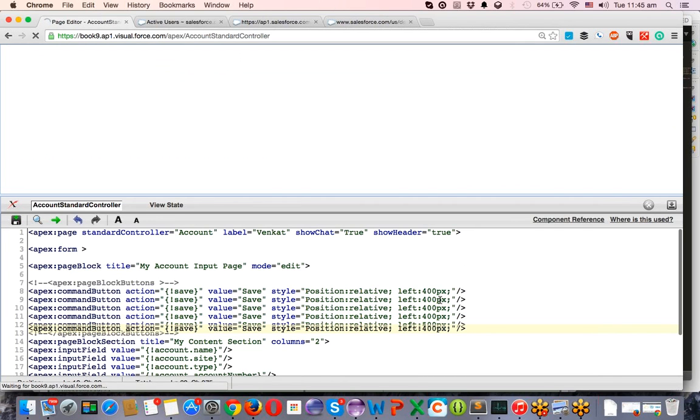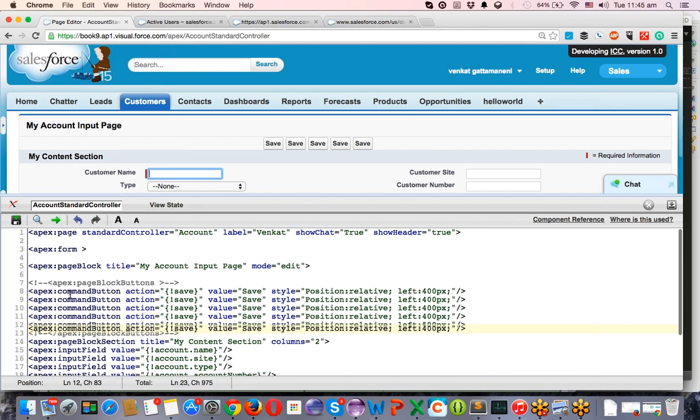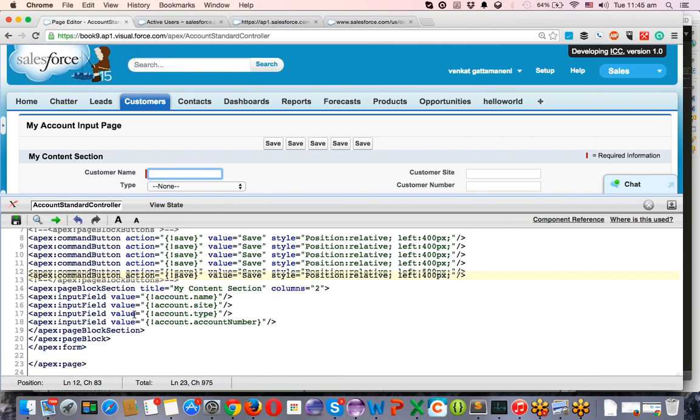You don't need to put all these CSS things if you are using the styling tags. Now there is again a difference. We moved a lot towards the left side. Instead of this, you can simply use Apex page block buttons. It automatically aligns to the center, and it's generally helpful if you have more buttons also.